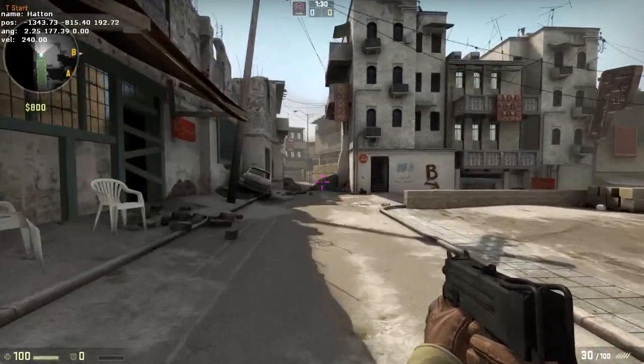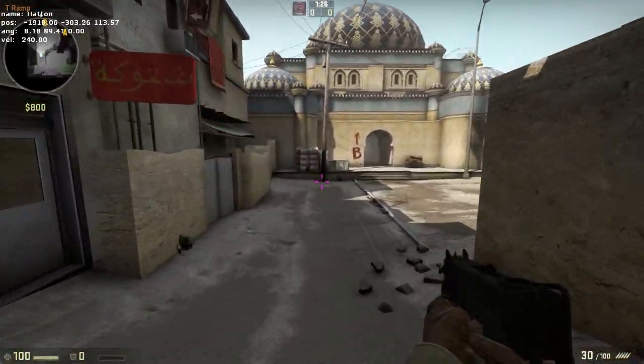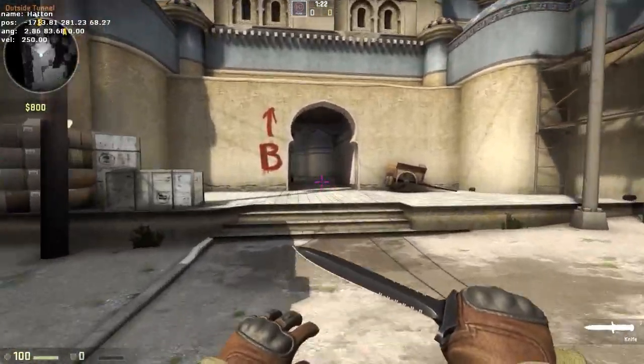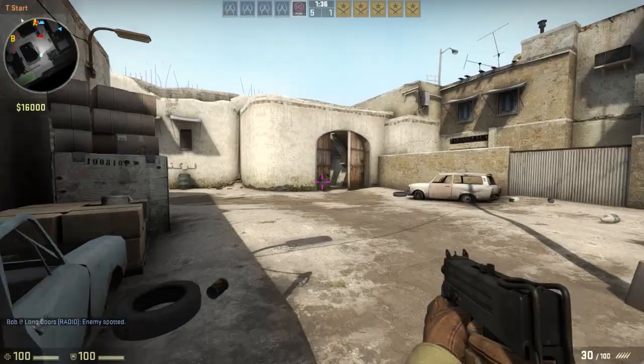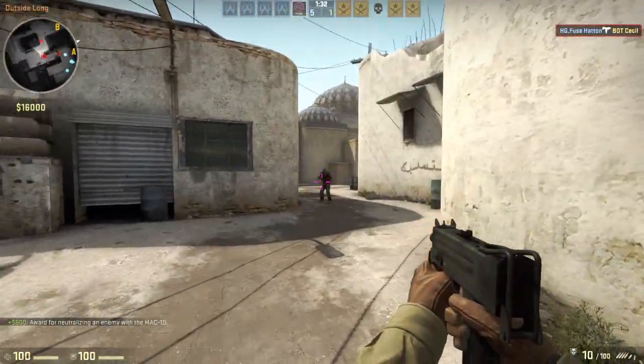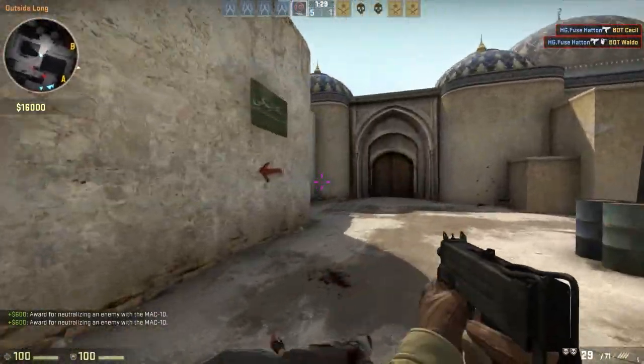The Mag 10's movement speed has been increased. If you look at the top left of the screen, it now stands at 240, which is very fast, but of course not as fast as your knife, which is the maximum at 250. The price has also been reduced, making it only $1,000. I'm not sure this is enough to see it become viable in a match, but nice changes nonetheless.